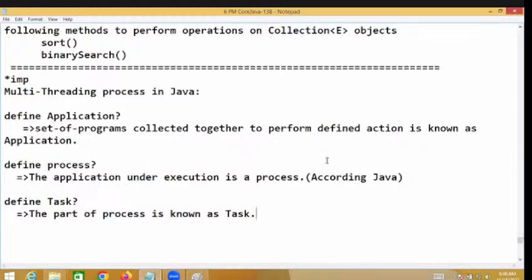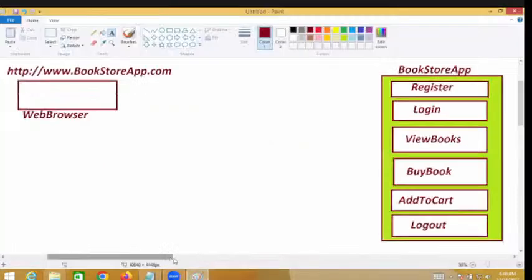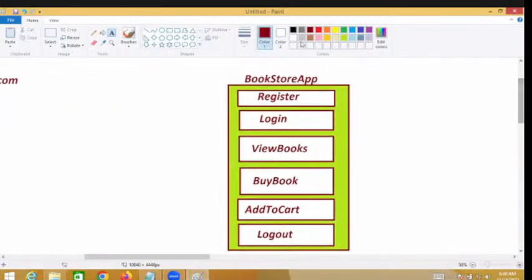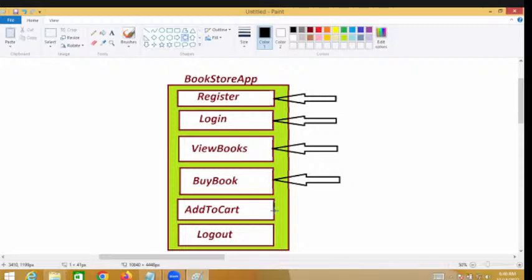So according to our application, this is one part, this is one part, this is one part.